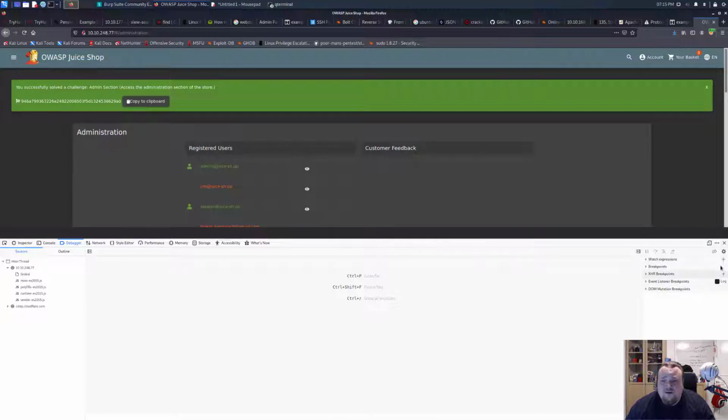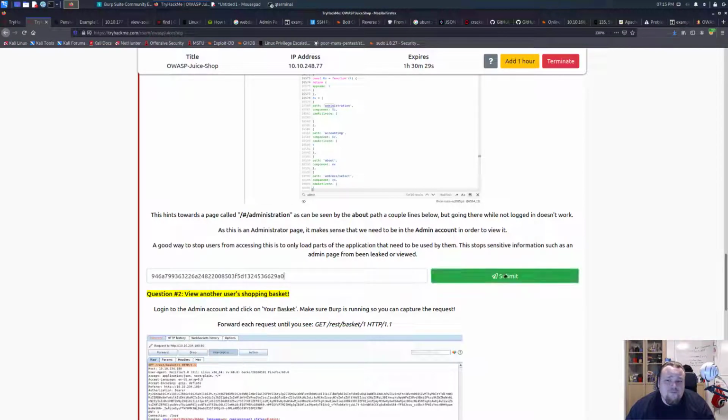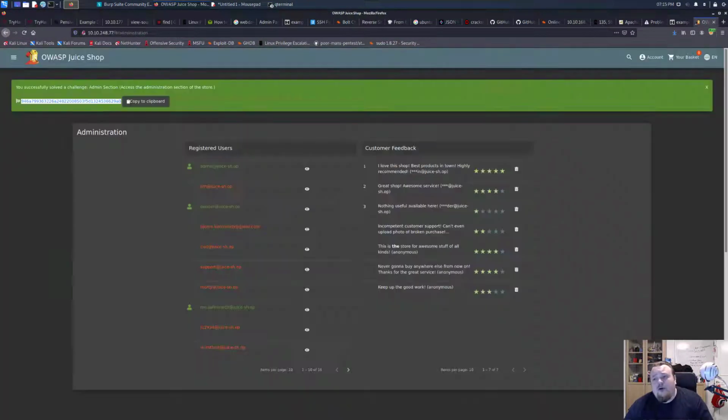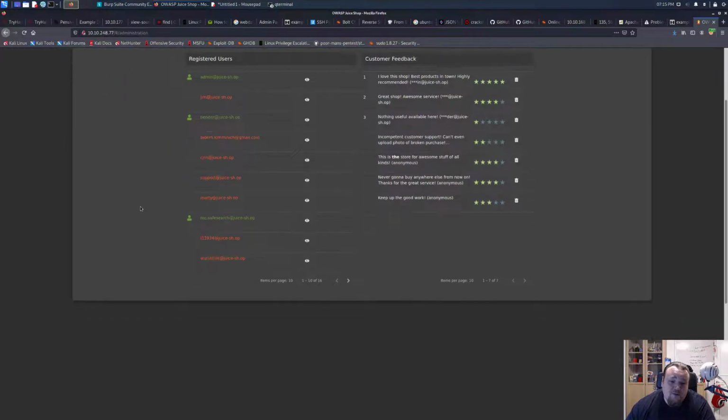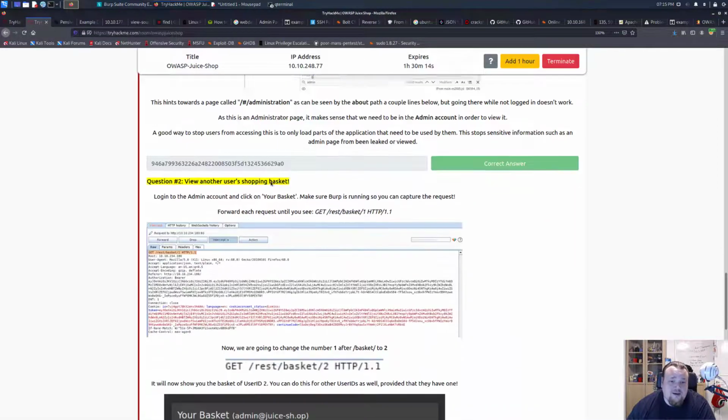get this specific URL where we can get our flag. This is another one where I probably would have brute forced this using GoBuster, where administration is a very common word. Anyways, there's also a hashtag in front, so maybe we would not have found it right away, but nevertheless, we found the flag.